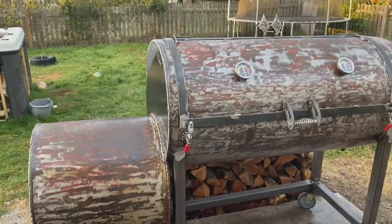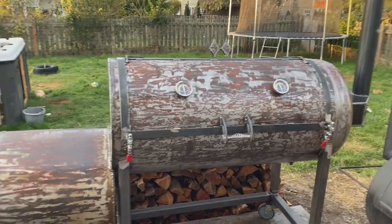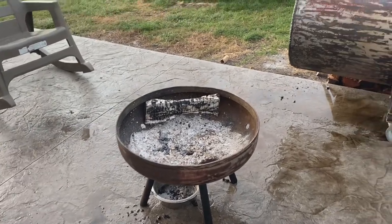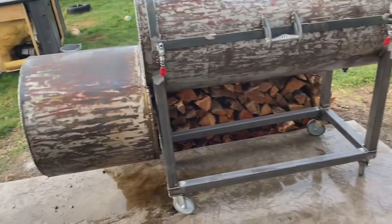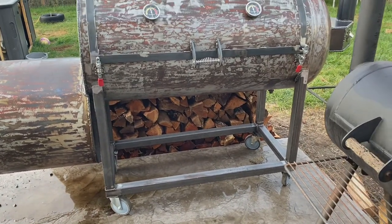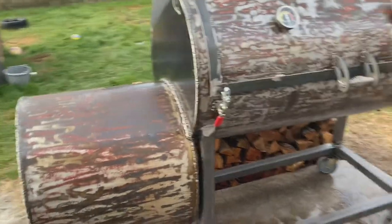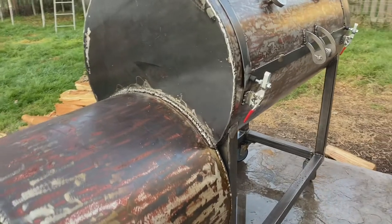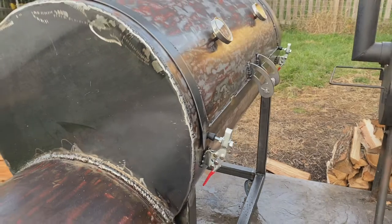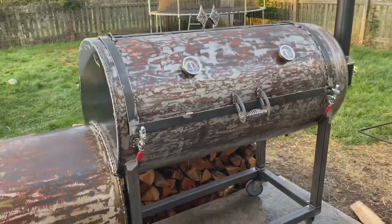All I did was cut the end off at that point. You can see the round end on this side. I actually built this little fire pit out of the cutoff — you never waste anything when it comes to metal work. I used two-inch by two-inch square tubing for the base. My only problem was I had about an eighth-of-an-inch spring on my door, so these little clamps keep it nice and snug.